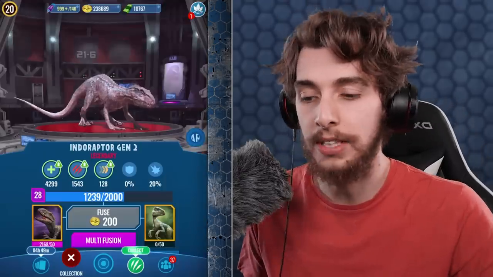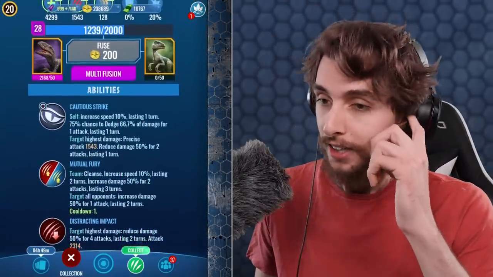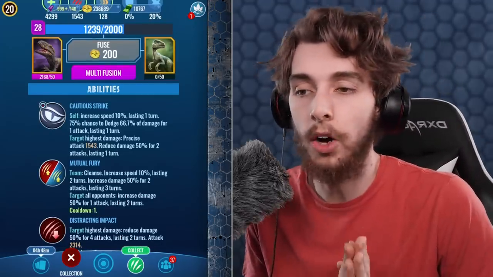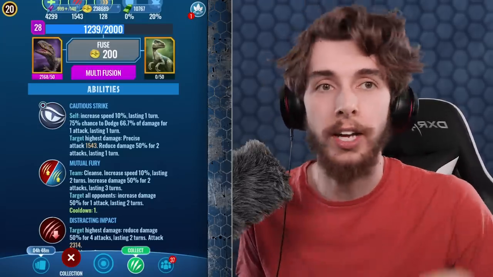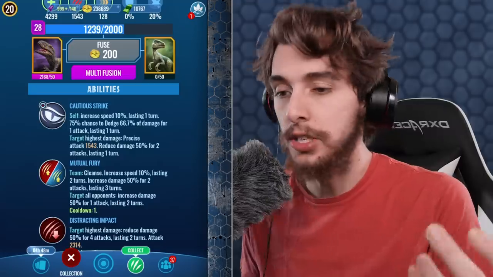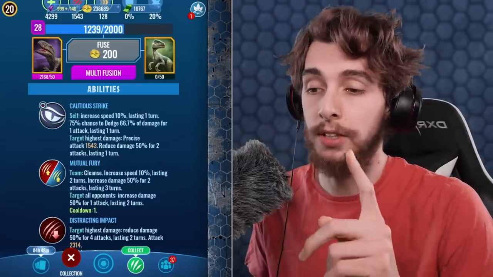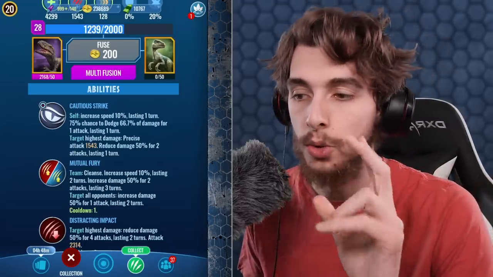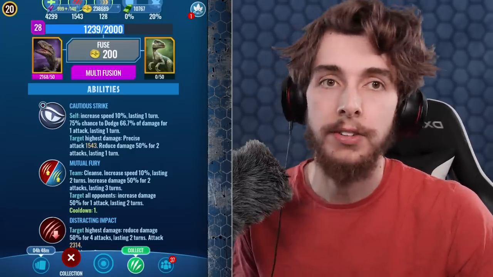You'll notice Indoraptor now is not on my team. So Cautious Strike, Ludia did it. I told them what they need to do is stop it from piling on for two turns, because that means players can go for Cautious Strike, and then do something else and still have the speed boost. This time, increased speed by 10%, but only lasts one turn. 75% chance to dodge 66% of damage, one turn. So as soon as you've done Cautious Strike, if you're faster, in the next turn, you're going to lose all the positive effects, basically.